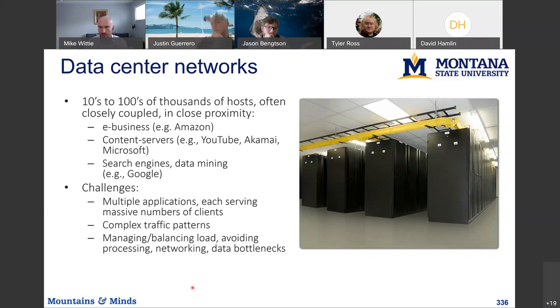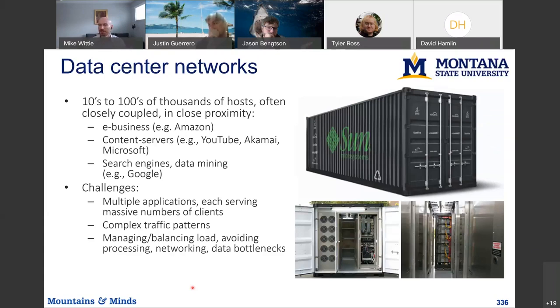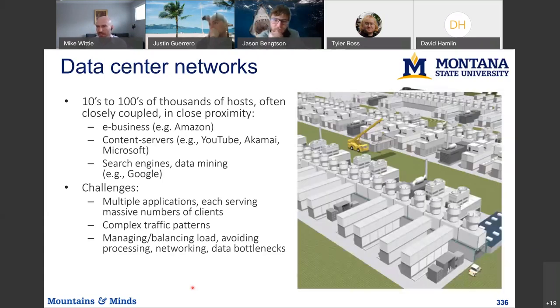So this is a picture of a canonical data center, right? Just racks of computers, not that interesting. What also happens is that to build really massive data centers, you might put your machines inside a container and think of a container as a unit of a data center. Then you can have a data center that looks like this, where instead of replacing a single computer inside a rack whenever it breaks, you just run this container until enough things burn out in it, and then you replace the whole container. So it's just massive, massive scale. You need to provide enough power for these things. You need to provide enough uplink connectivity for these things.